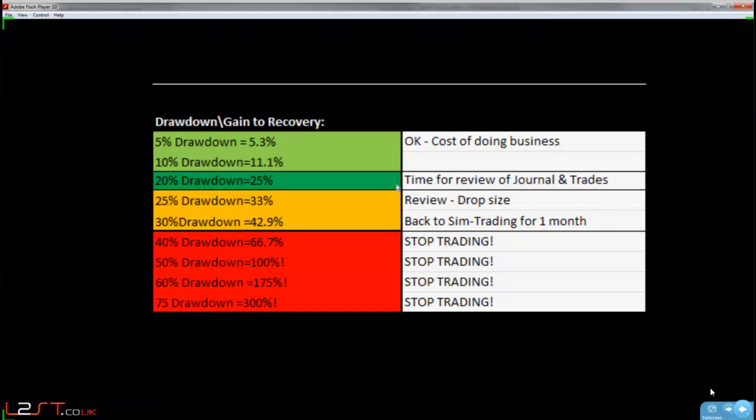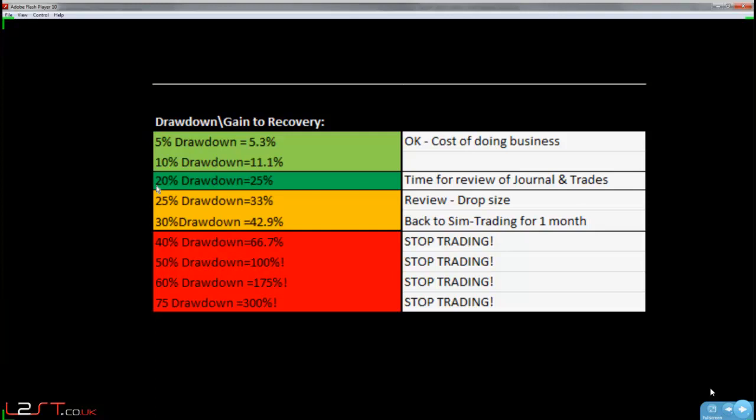Now, 25 to 30%, this is where you generally have to start thinking about stopping trading and reviewing what you're doing. This is generally nothing to do with the method. Most of the time when I've taken traders through the mentorship program, many of them will only have like a 5% drawdown and think something's wrong. Most of the time traders don't even go down to a 20% drawdown before they start thinking something's wrong. They will have one losing trade and they think things have gone completely wrong, right? Which is nothing. There is nothing wrong if you have one losing trade. It's just the cost of doing business.